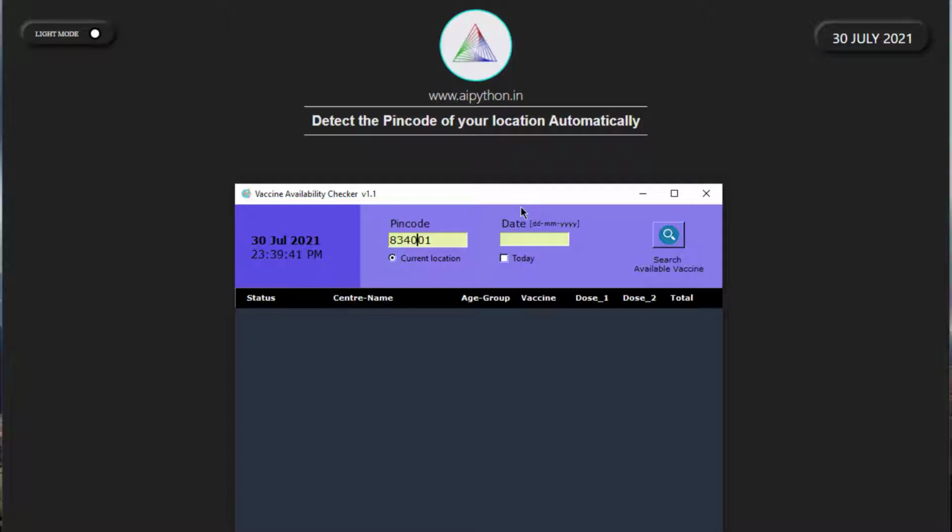So we'll understand each and everything in detail. I wanted to demonstrate this application to you so that you can understand we are going to do this part. Obviously we have done this pin code and this one, right? You can manually enter the pin code also, but in case you want to detect it automatically, you can use this button to detect the pin code automatically.